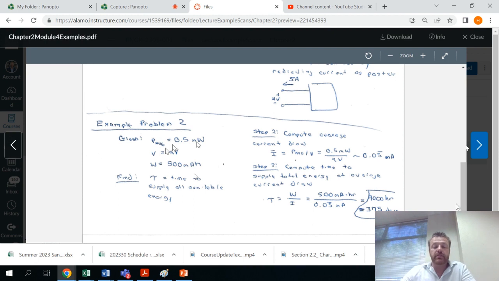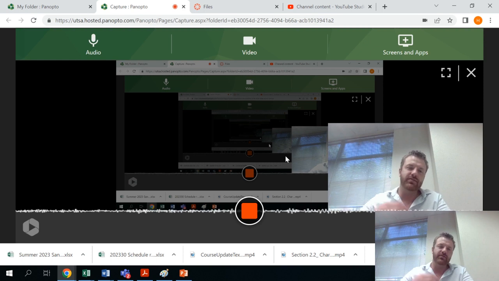So the question is, what is the average current that's actually being drawn by this load? And we can just use the formal definition of the power formula, P equals IV. If we solve that for I, as long as P is average and V is constant, I will also be average. And the power value divided by the voltage value is just going to be 0.05 repeating milliamps. So that's how much flow of charge is coming out. We know that in total we have this capacity of charge inside the battery. 500 milliamp hours divided by 0.05 repeating milliamps is just going to be 9,000 hours, or 375 days, and that passes a little bit of a sanity check because you're generally recommended to change your smoke detector batteries every year.